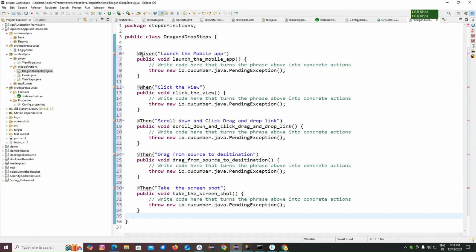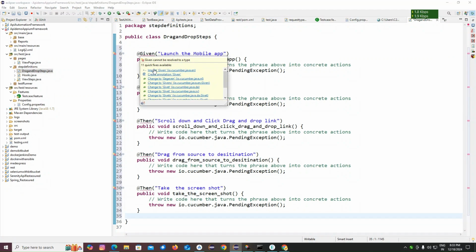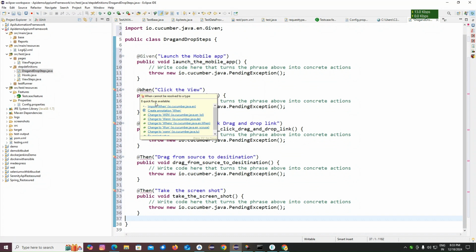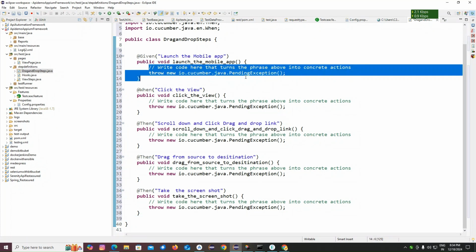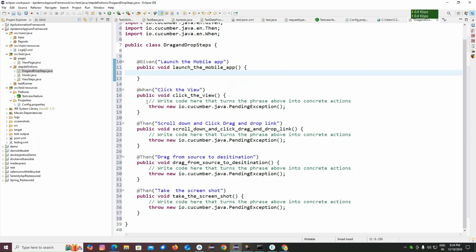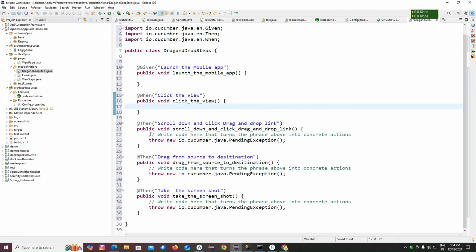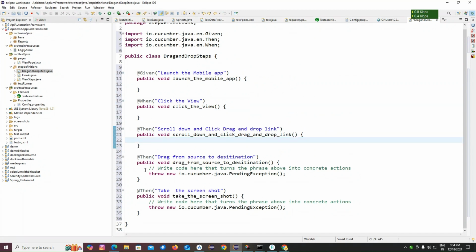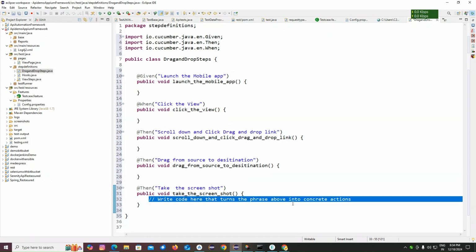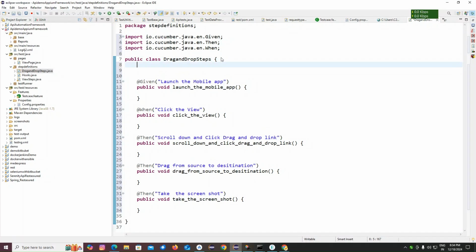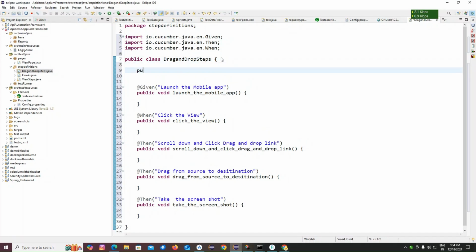I'll paste it, import all the right packages, remove the unwanted steps here, and create a constructor here.